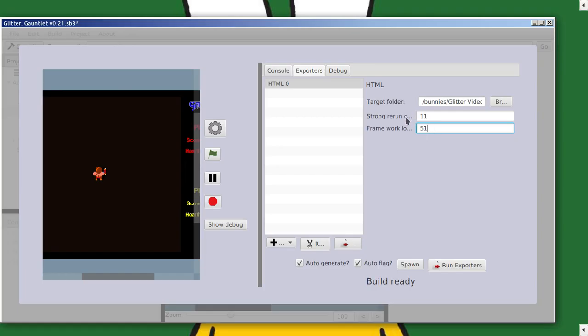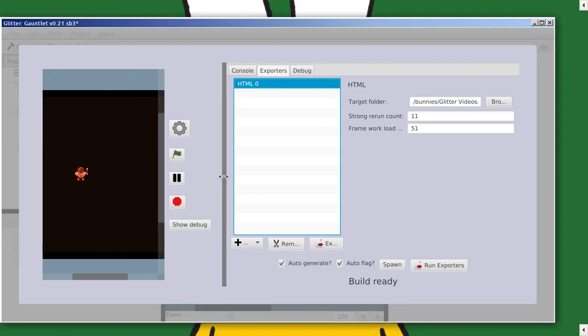But in general, these are the options you should just use. These are fine. The strong rerun count is just to do with how many times you do something over and over again in a type. I'll have to explain it separately. Anyway, we've made this, and now we either click on the thing we want to export, and we click this button here, which actually says Run Exporter.